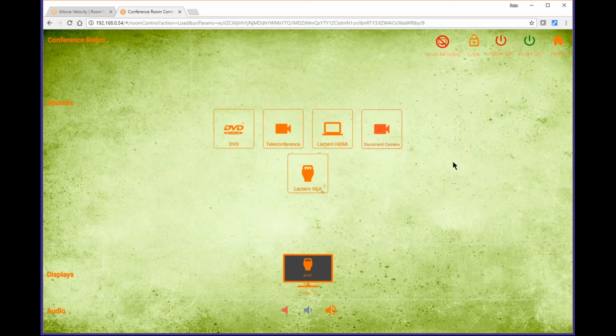So that's pretty much it. I think that was the most important steps for the Velocity control system. I hope that gave you a good overview, and I give back to Erika to answer some of your questions.